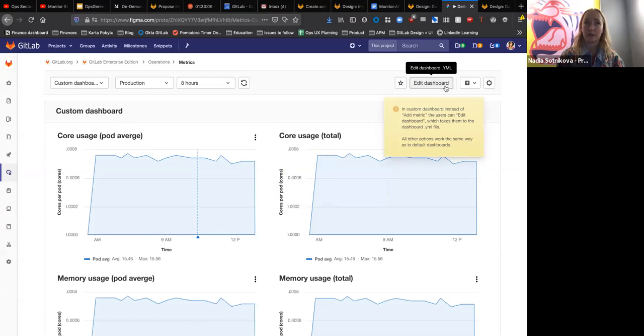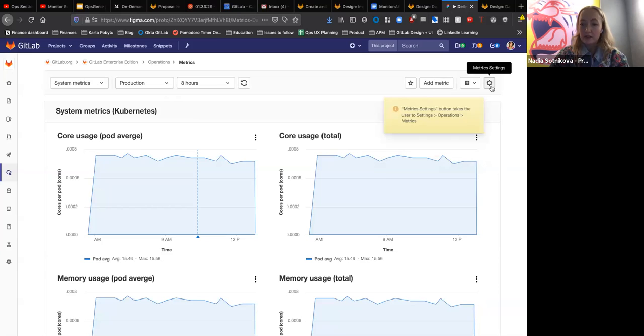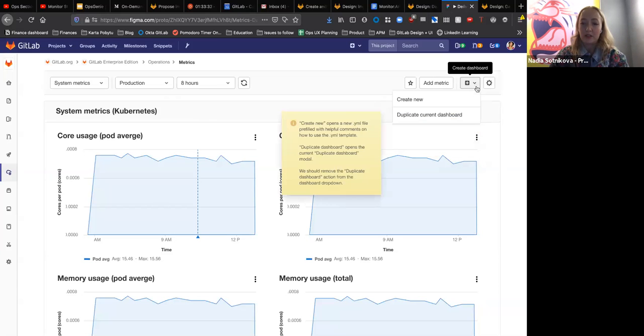And in the 13.2 design issues, I will also be working on defining more helpful alerts throughout the whole metrics experience. So all of these things are meant to help guide the user through editing their dashboards or creating new dashboards. So this MVC iteration is pretty straightforward.